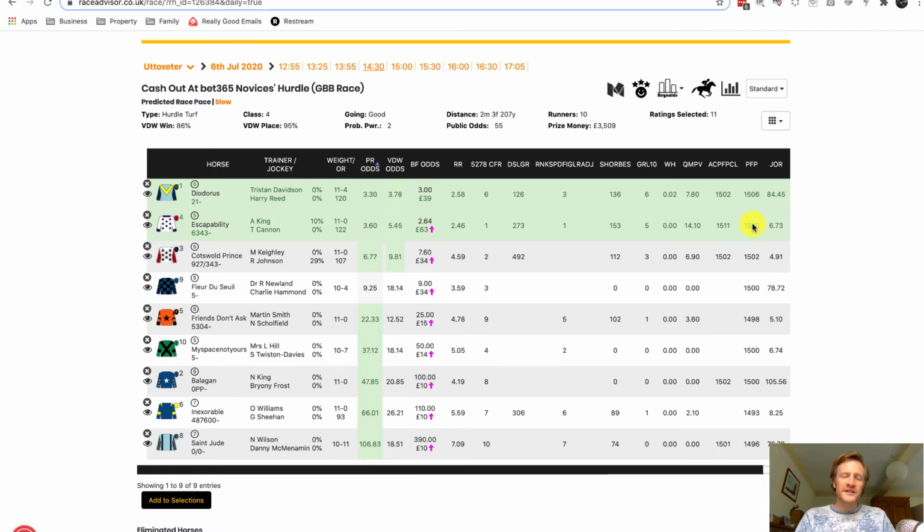We know that this race is likely to be between Diodorus or Escapability, and we got most of that off the speed graphs. And then we just came over and checked it on their own form to see how it goes.